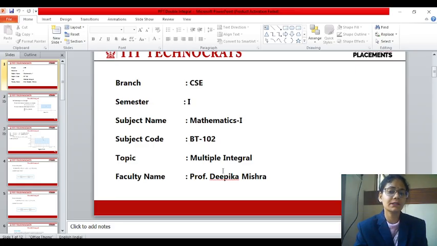Multiple integral in the sense it could be a double integral, it could be a triple integral. So simply we can understand this. When we calculate a one dimensional integral, dx, we get a line integral. Now when you integrate a double integral, meaning dx and dy, you will get two dimensional space, which is known as area. And when you integrate three dimensions, dx dy dz, you get three dimensions, which is volume.